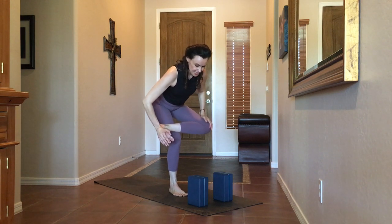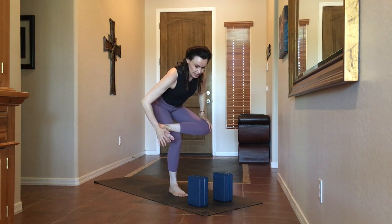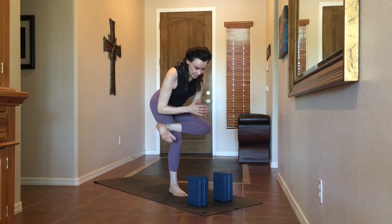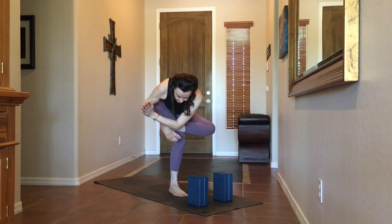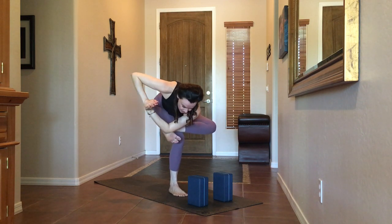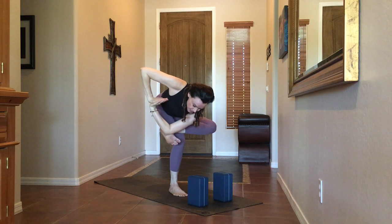We're gonna try a nice little twisting challenge here. It's not easy, so feel free to just keep with the right hand on that left foot. We're gonna bring the hands to heart center and try to bring that left elbow into the arch of that left foot. And then push into the hands and find a nice twist. And again, you can bend that right knee as much as you need. I have a feeling if I take my gaze to the right side, I will fall over. So I'm keeping my gaze towards the bottom of the mat or just straight down.